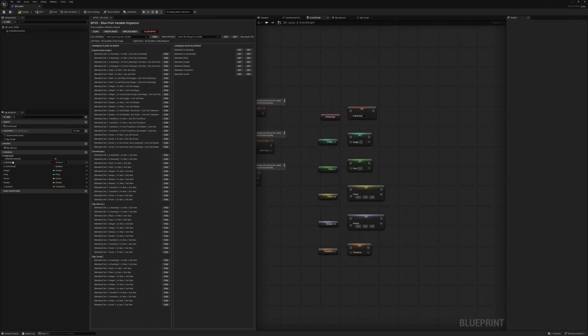Let's see the next example. In this blueprint, we added two additional bool conditions, running and swimming. After scanning the whole blueprint, we can see that the running variable is present in every graph. However, the swimming bool condition is not in any graph, but we know it should be in the construction script. So let's focus on the construction script for now.